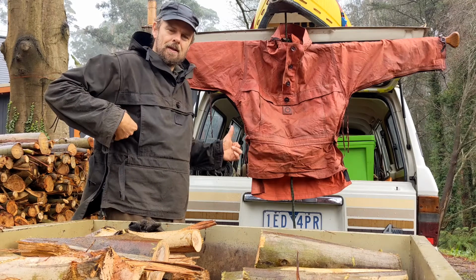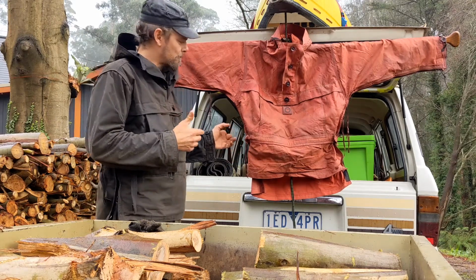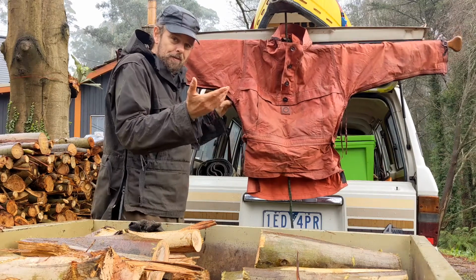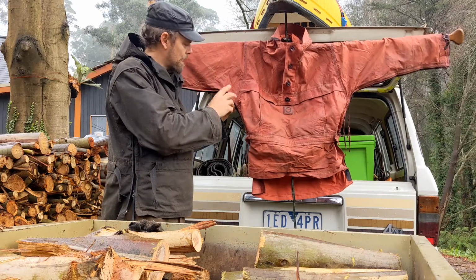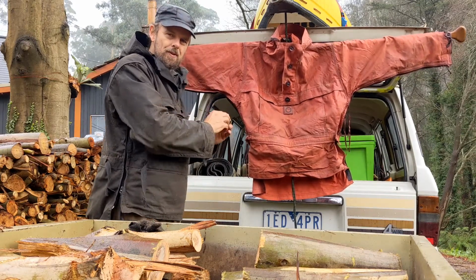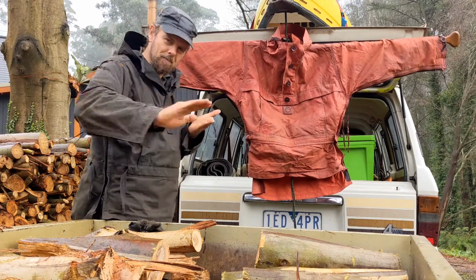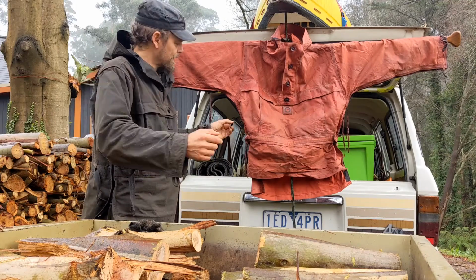The zippers, you're right, a lot of people, and myself included, point that out as a potential fail point. They are YKK metal zippers, but they can still fail, so there are two things going on there. One is that the zipper is set in on the top, so it's very easy to unpick and place back in. Pretty much anyone with a sewing machine will be able to do that.